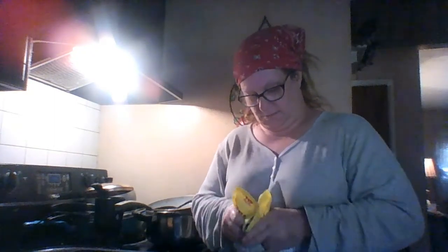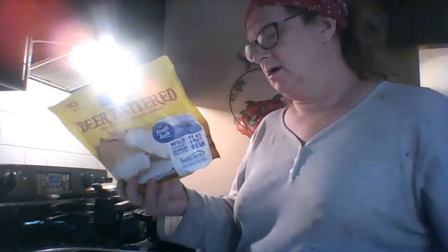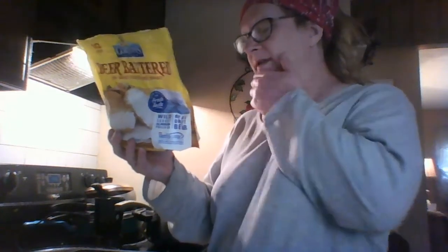We're going to put this in the oven. First, you preheat the oven to 425°F. Arrange them on a metal baking pan and bake 17 to 19 minutes. You flip them after 10 minutes. So 17 to 19 minutes — about 18 minutes — and flip after 10 minutes. We'll also try the air fryer later. In the oven we go — 18 minutes.